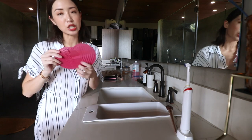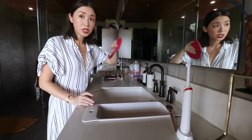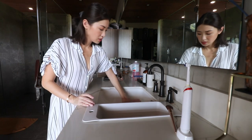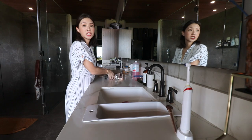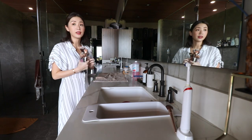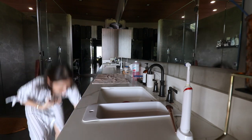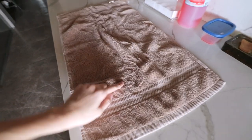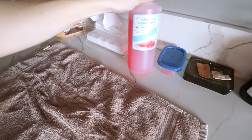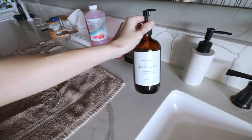So I have this. This was actually given to me by my mom, but I'll try to find a link to where you can find this. I'll put it just right here on my sink. And then I have all my brushes here. And I have a towel nearby, so that after I wash everything, I can just put it here on the towel. Everything's prepped. Brushes, scrubber thingy, towel. I have my High Cleanse, which I'm gonna show you how to use later on. And I have my dish soap, which is what I use to wash my brushes.